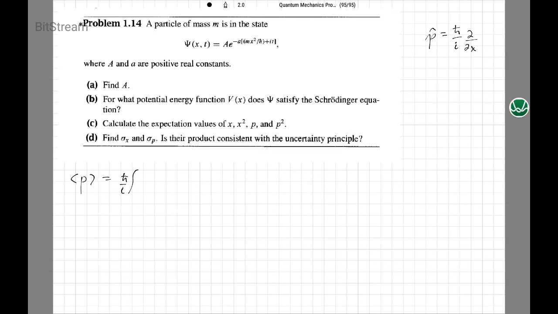If I ever forget which way that works, units. So h bar is joules times seconds, and then the derivative with respect to space is going to take out a spatial dimension. So a joule is a kilogram times a meter squared over a second squared, times seconds is h bar. Del x gives us units of 1 over meters, and the result is kilograms times meters per second, which is momentum.